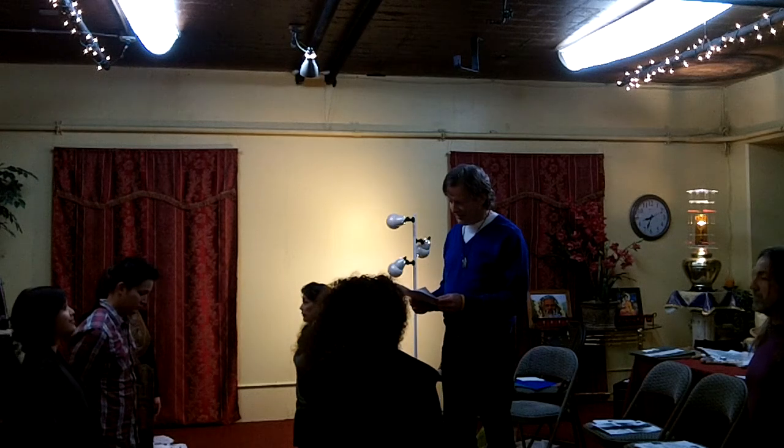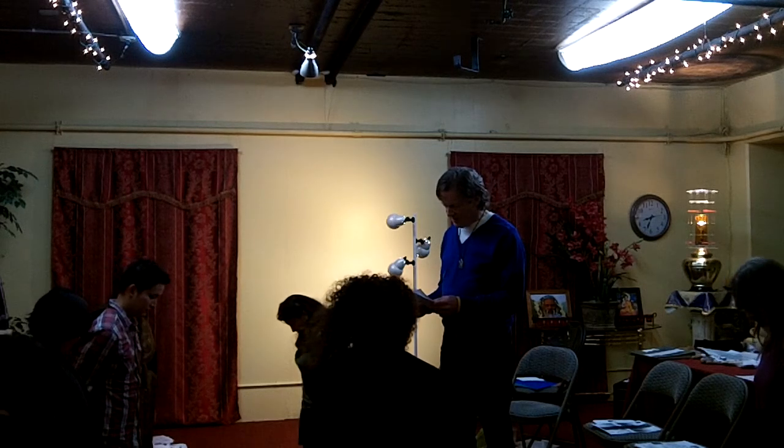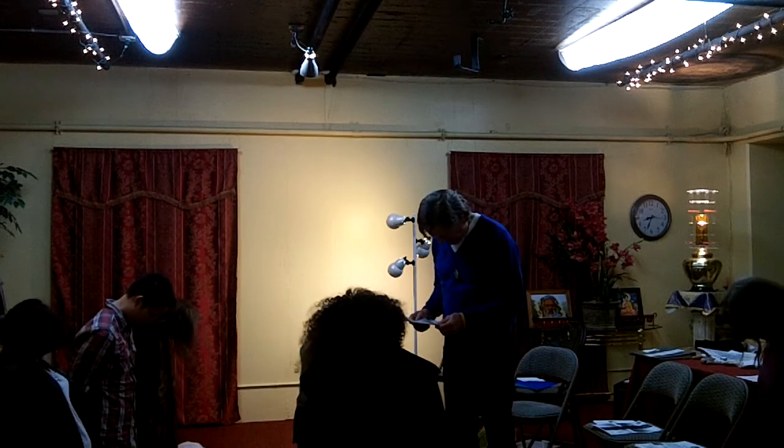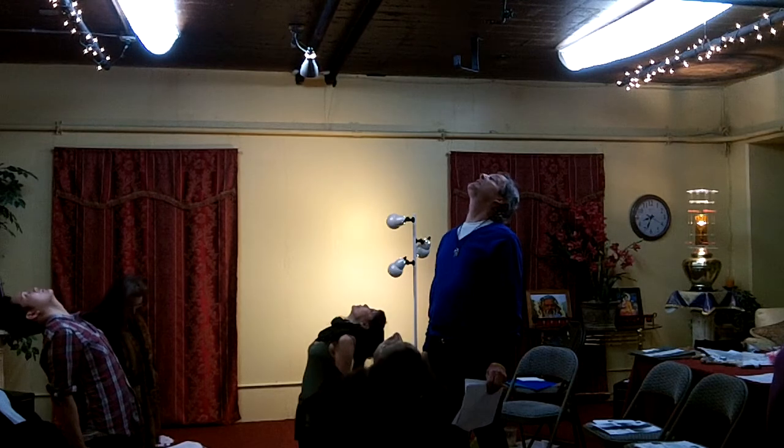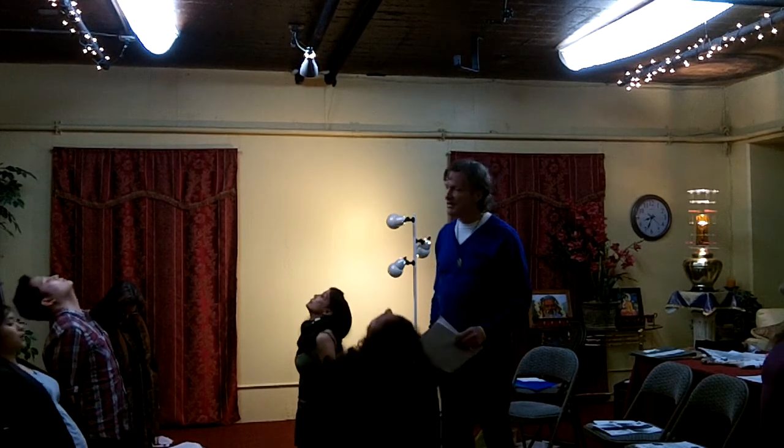Again, we'll start out here for the second posture. Slowly breathe in as you bring your chin to the chest. Arch the spine back as far as you can go. Hold for a second. Breathe out as you come back to center.